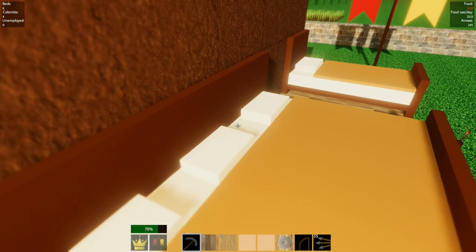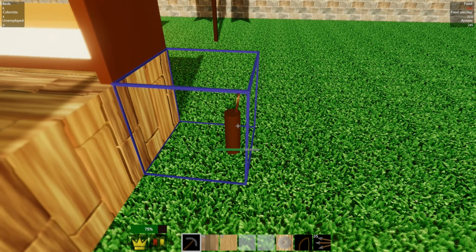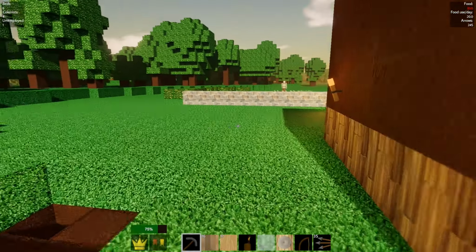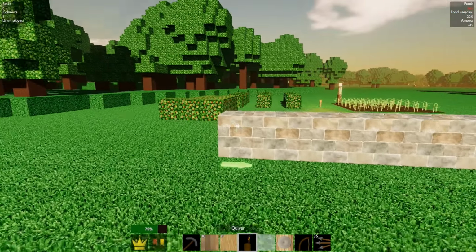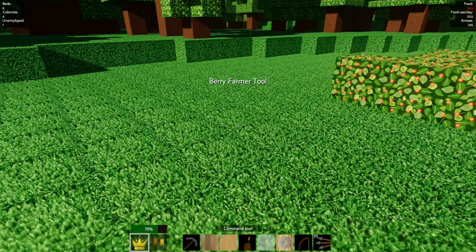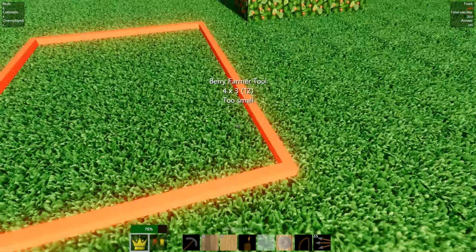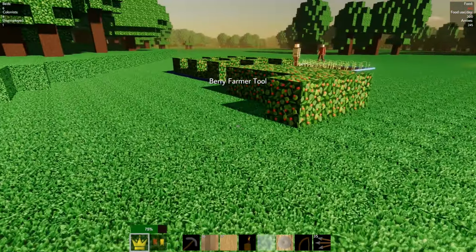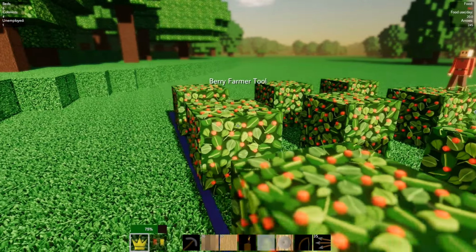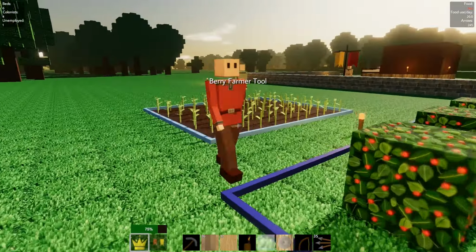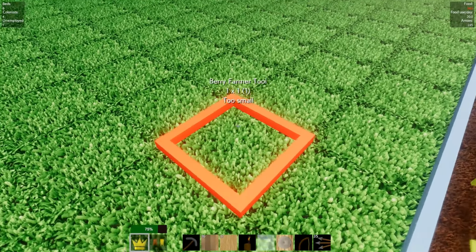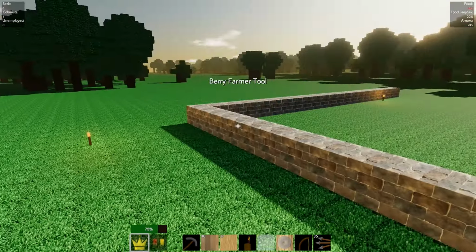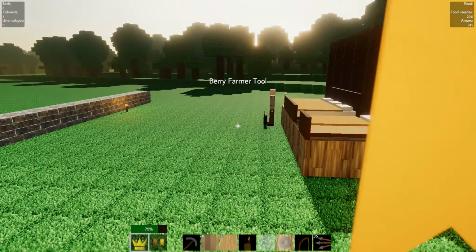We got our guard here. Let's get rid of that other one. And then we can make another food place, because I think we need that more than other places. Berry farmer. Get another one going here. No, right there is too shitty of a spot. We'll put another one, like, over here. There we go. Alright, awesome.